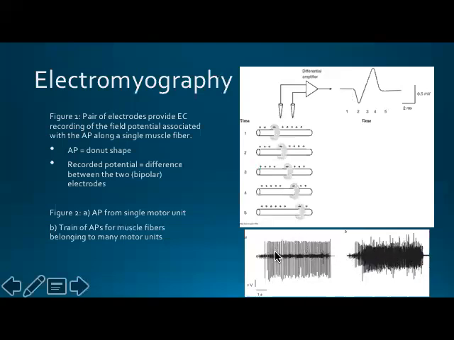This in A is from a single motor unit. So this would be like an intramuscular EMG that's targeting just a single motor unit. So that'd be the nerve and all of the muscle fibers that single motor unit innervates, right? Because it's not just one fiber. Usually it's going to be multiple fibers that one nerve is innervating. Versus B, and that's going to be the action potentials of multiple fibers and many motor units. So if you're looking at the difference in what the signals might look like, on the left would be our intramuscular electrode, and on the right would be our surface EMG.